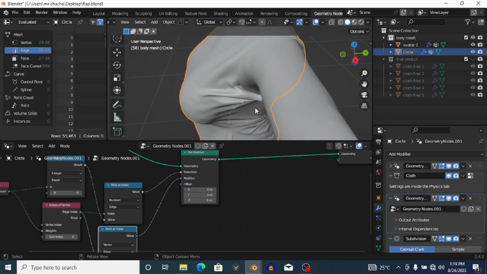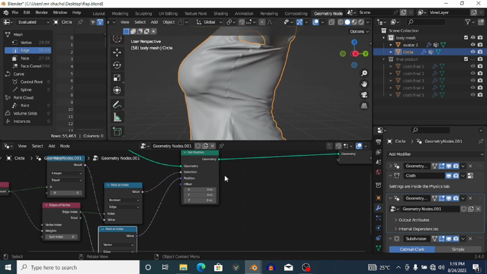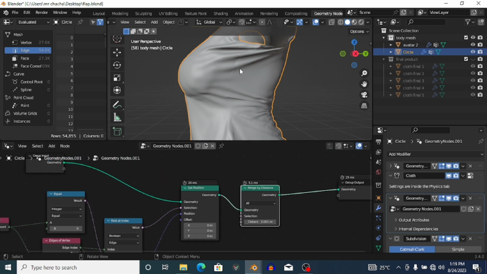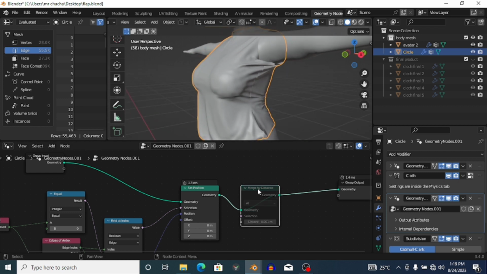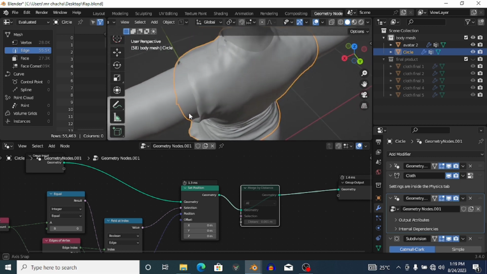It might not work for all cases, and sometimes you might want to do something like merge by distance, and it becomes smoother. And sometimes you just want to unmute this, because seams are more natural actually in a cloth.